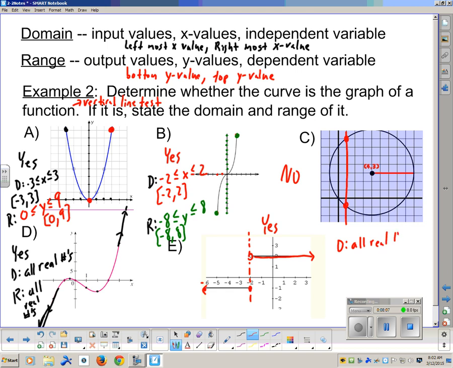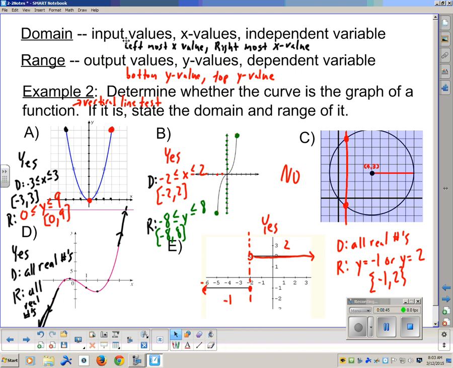Now the y's, on the other hand, are a little more picky about that. Your bottommost y value here is -1, and your topmost y value here is 2. But notice those are the only values you're going to get. You're either going to get -1 or you're going to get 2. So in here, I'm going to say y equals -1 or y equals 2. Or some people just draw a little set and say -1, 2. I usually say what it's actually equal to, y equals -1 or y equals 2, because those are the only two values that it actually ends up equaling. It doesn't equal anything else.